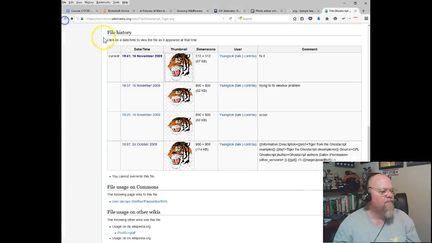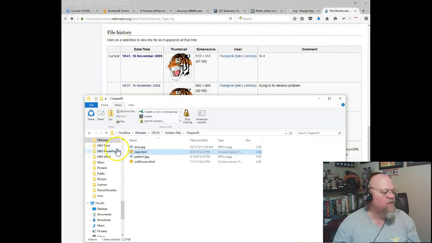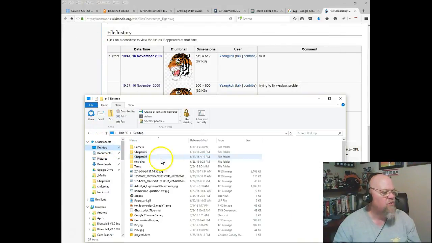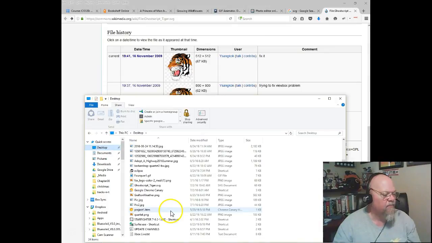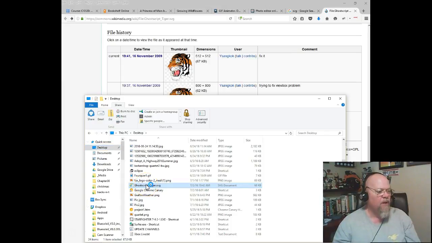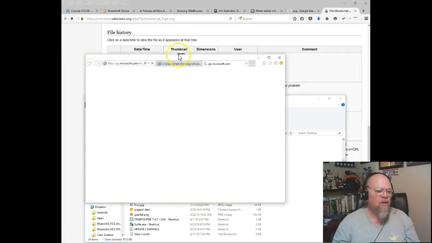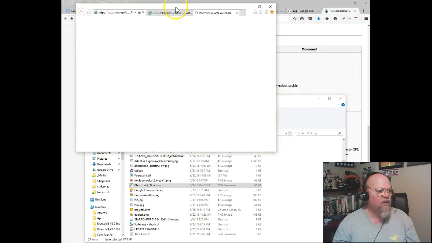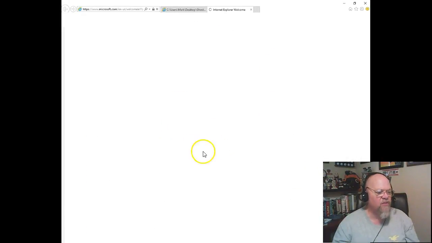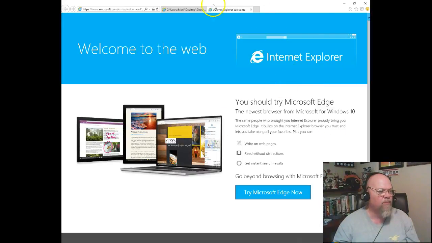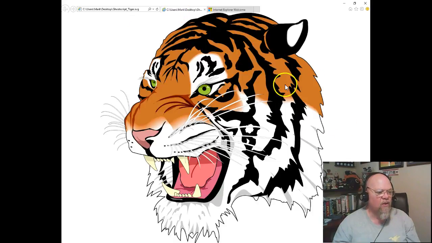Okay, I've got it downloaded, so let me just take a look at it. I'll put it on my desktop. There it is. When I open it, it gets opened in a website. So it gets opened in a web page. That's where SVGs reside, on the web. So they get loaded here.